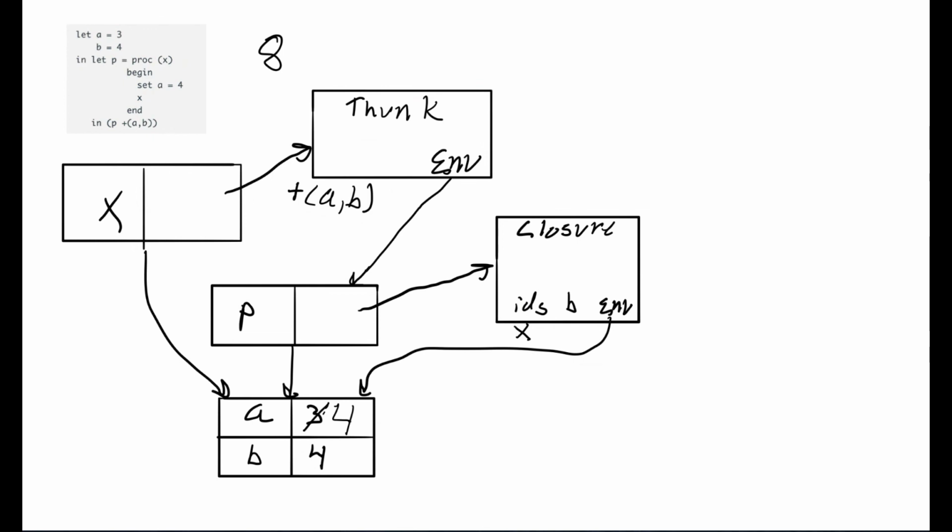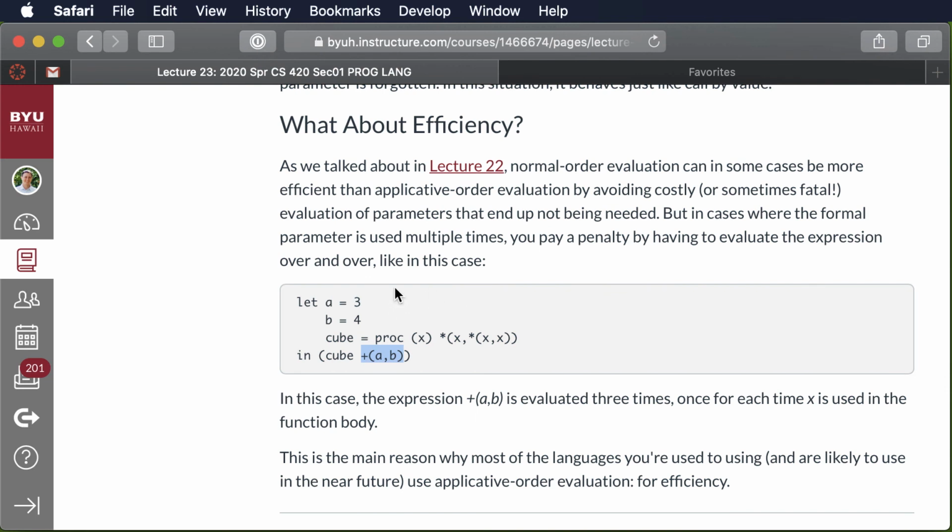So normal call by value returns 7 because we do the addition first before we change A, and we return 7, versus call by name, which does lazy evaluation. It changes what A is equal to first, and then it does the addition later. Now, lazy evaluation happens to be pretty good. When we don't use our values, we save ourselves time. So we don't end up doing work that we don't use.